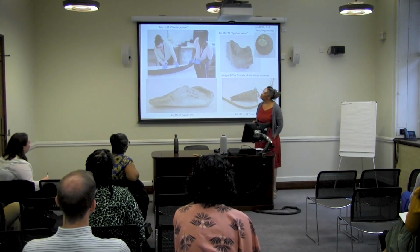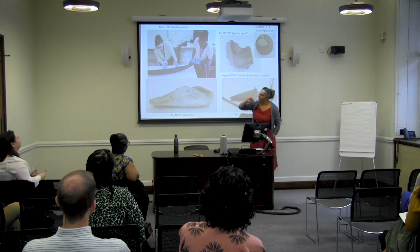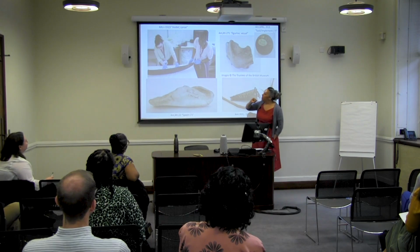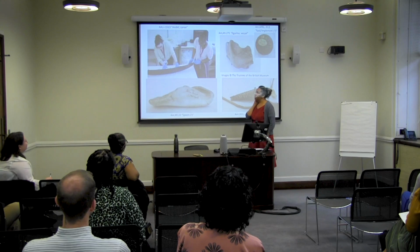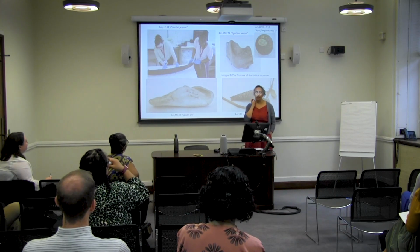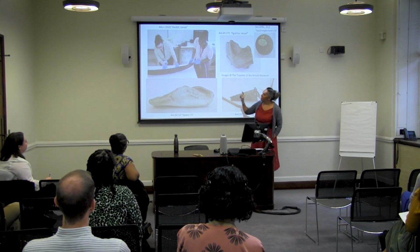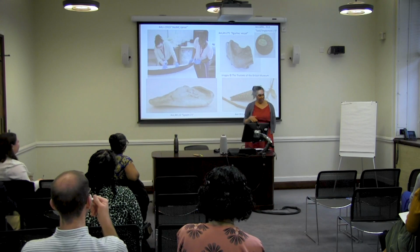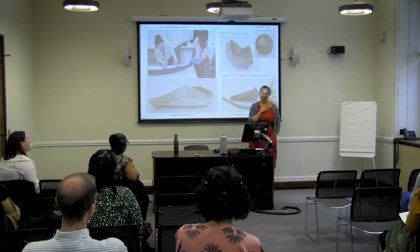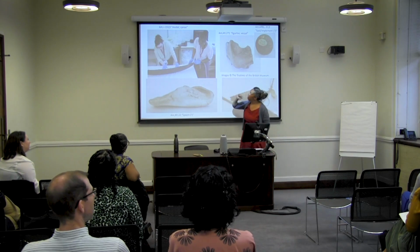So our next trip was to the stores. And here you can see Wendy and Michelle looking at the canoe model, which was one of the collections that was sent to the museum by Everard Im Thurn, who was a collector and a curator at the Royal Agricultural Society of Guyana's museum. And he collected a quantity of material which he then sent to the British Museum with a fairly detailed catalog, which we saw when we went to the archive. So the canoe model is part of that collection.